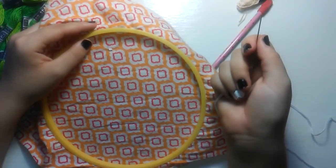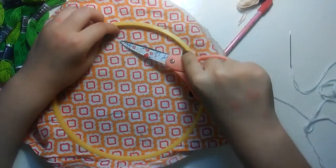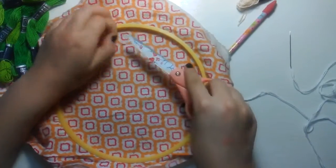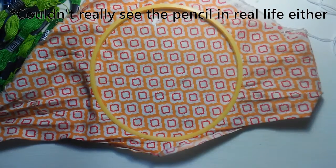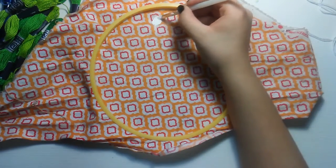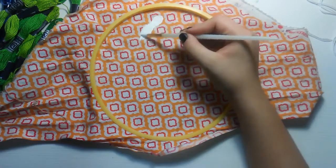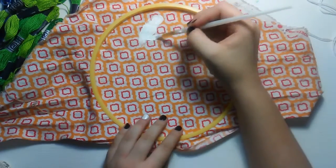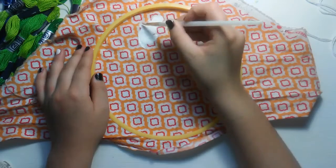Oh, I just remembered there's this thing you can do. If you paint underneath where you embroider, it'll make it look more bold. That's a good idea. Okay, we're doing that. Let me cut this out, and then I can also tell what I'm embroidering over. I don't know how opaque it should be. Probably at least two layers. The more opaque, the better, I would assume, because the point of it is to make the embroidery look thicker or more bold.